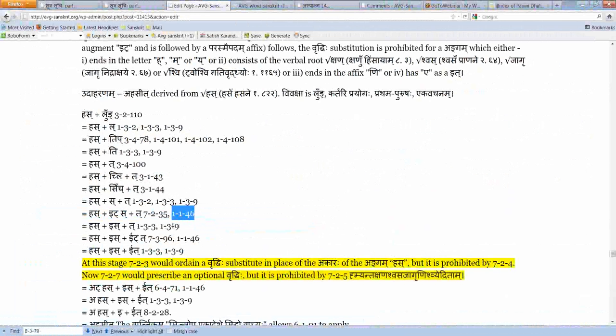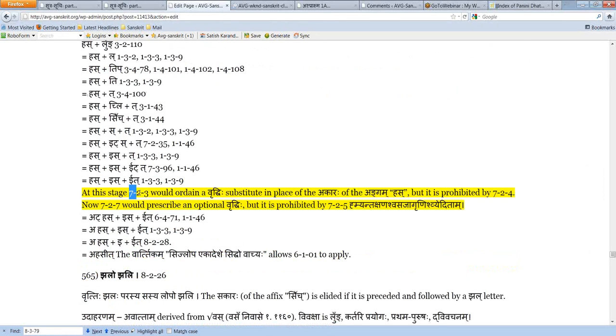Adinto takitau, anubandha lopaha, and then we get sisicho prukte, idagamaha aprukta pratyaha, adinto takitau. After this one, nothing special. Has, is, eat, all the same steps. Now what happened is that 7 to 3, Vada Vrajahalantasyachaha wants to come and do the Vriddhyadesha. But then comes Neti. Neti says, because you had Idagama here, Sich Idagama, so Neti comes and stops it.